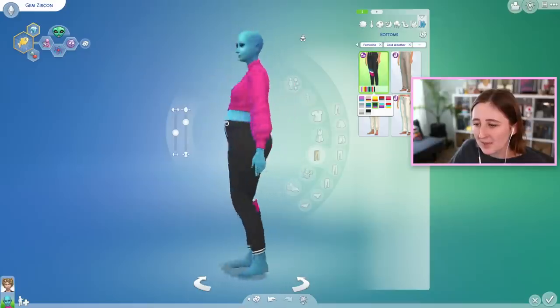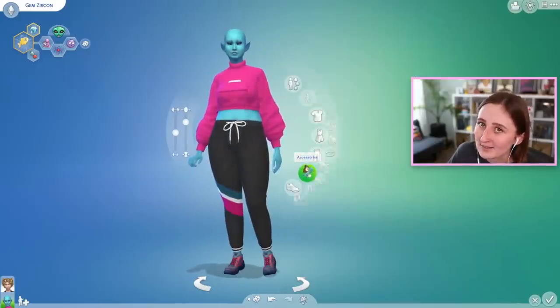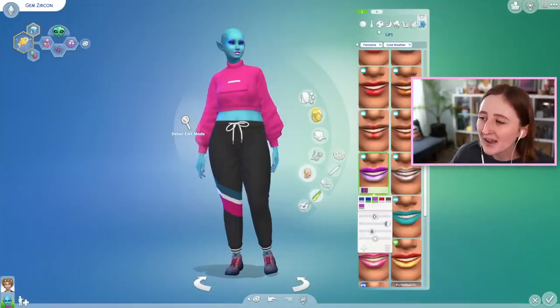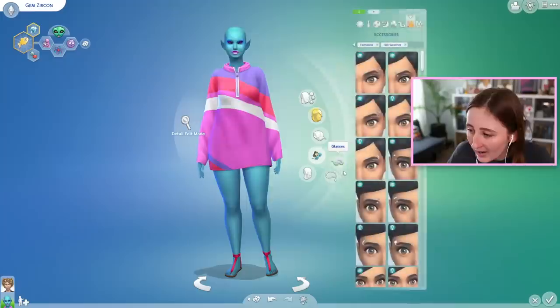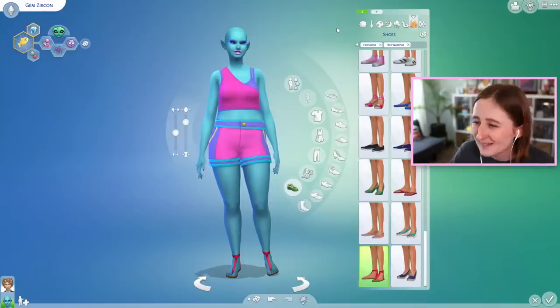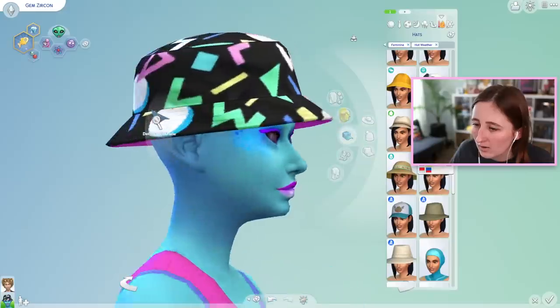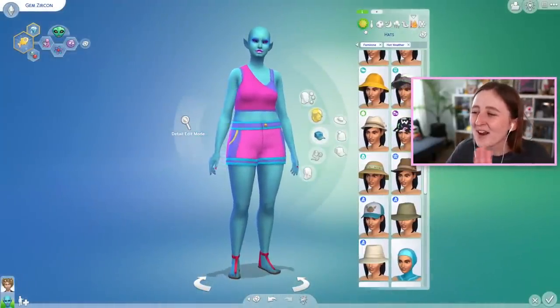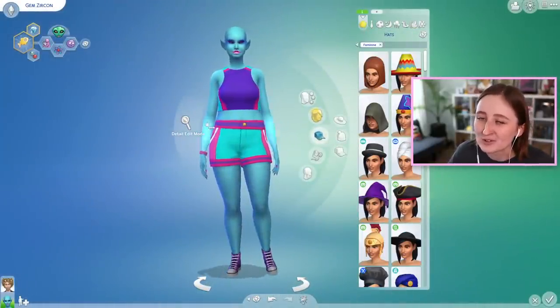This is under the hot weather category, and I kind of like it. It's a dress — what if she just wore that? I really like it. I don't really know what to pair with it, maybe that? It works. She doesn't need regular cold weather clothes — she's an alien, she doesn't get cold, it's fine. Alright, I think her alien version is done. Oh, I forgot nails, wait. I don't love this outfit. Maybe her ears clip through the hat — maybe not. Alright, that can be her alien version done.